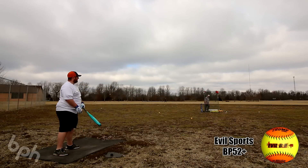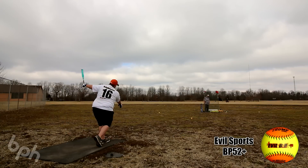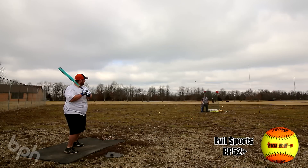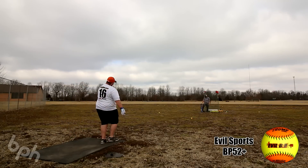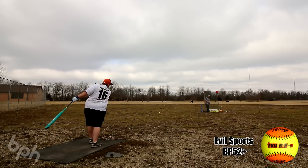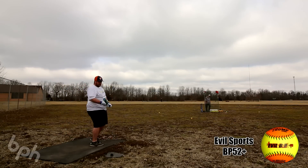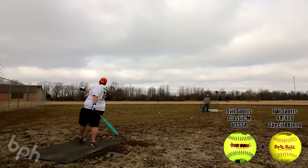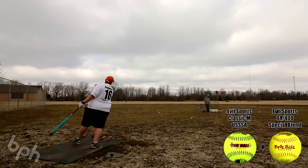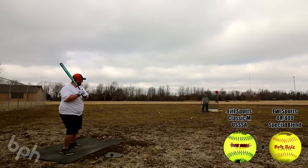I normally discuss the barrel and the handle separately, but I feel they kind of went hand in hand to deliver the feel this one gave. They no longer call these a three-piece bat, but quoting straight from the website about the VCX connection technology: it says it allows for independent movement between the barrel and the handle that controls vibration and provides unmatched feel on contact. I personally still interpret that as being a three-piece, but I guess since it's theirs, they can call it whatever they want. I will say I enjoyed the feel and feedback compared to previous years — those three-piece bats had a little bit of a funky whip feel, but this had none of that at all and actually made the barrel feel relatively soft in terms of the Louisville stuff, so that was good.